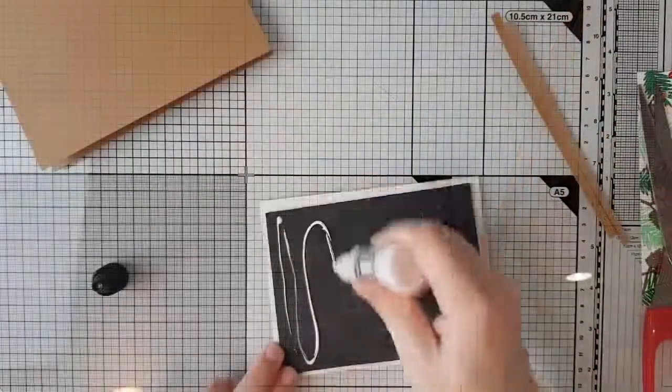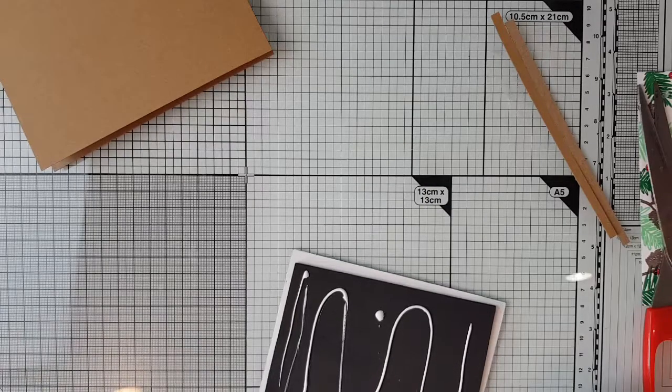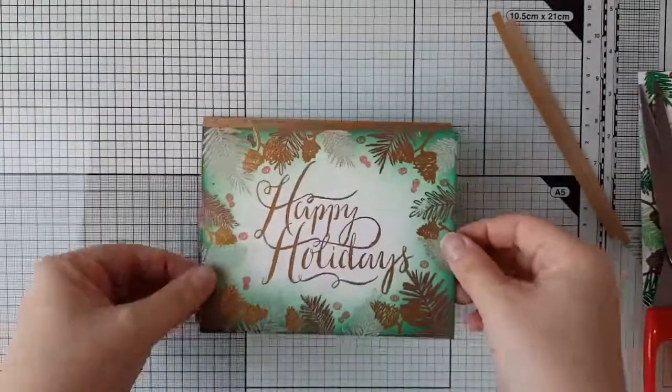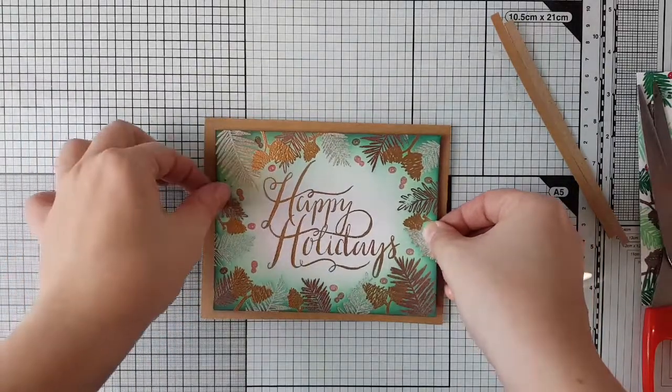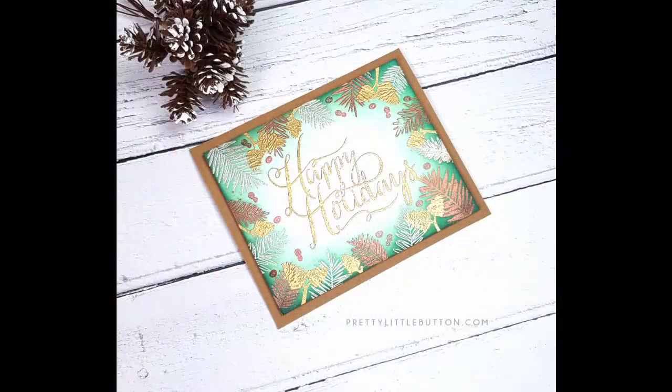Again, I just foam mounted that, again using glue just to help adhere it down and make sure it's straight without it sticking down immediately. I think the craft really sets off all the metallic embossing powder that's in this card.